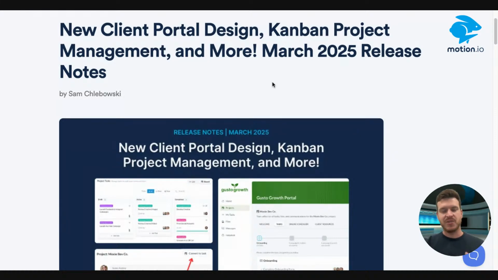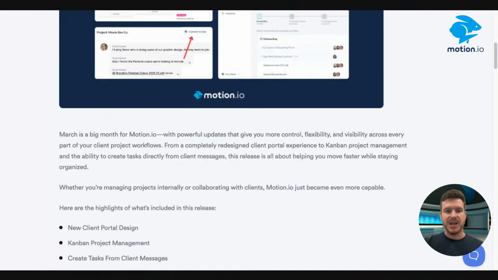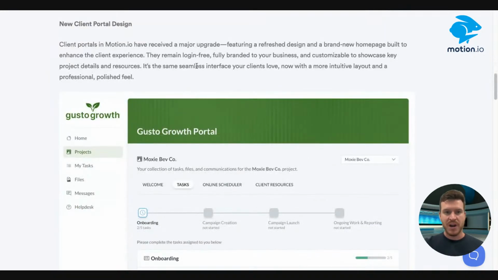So this release introduces a couple of really big things. First off, one of the biggest things about this release is we've completely redesigned and improved our Motion.io client portals. And that's what we're going to be talking about first. Going to talk a little bit about how these work and answer any questions about this new client portal experience, because I do know it's a big change. But we spent a lot of time focusing on this and making sure that we retained all of the things that worked really well about our client portals, but focused on enhancing them and making them easier to use, easier for clients. So we'll talk about that first.